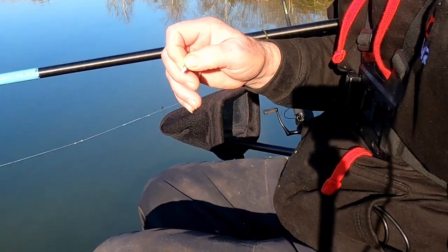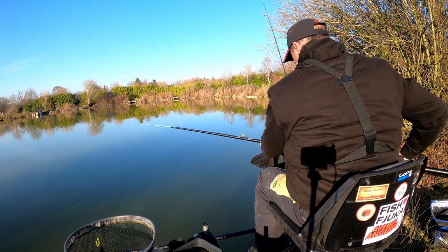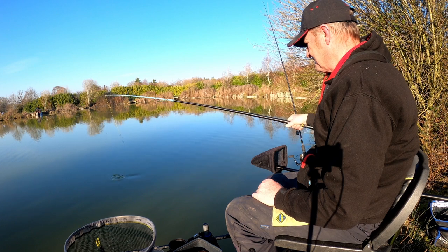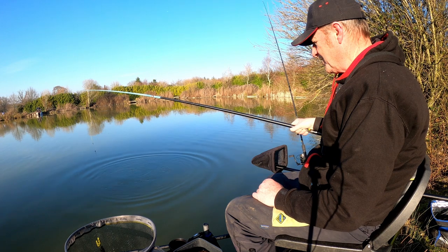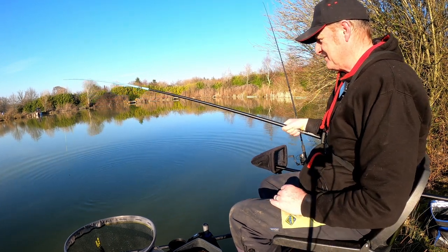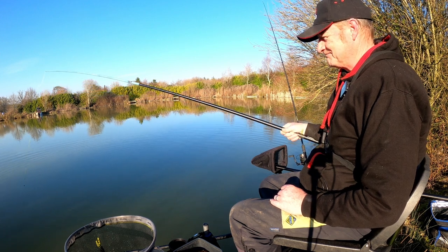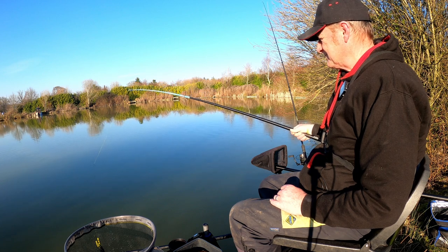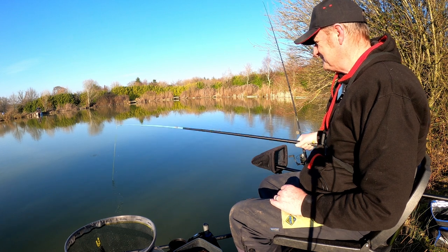Let's get out, see if I can get another one. I'm in again. Next put out after that bream. Lovely. Ooh. We're in again. Been a bit quiet, but two fish and two put outs. Perhaps they've found my feed out there. Please don't come off this time. They've been doing a lot of that today. I don't know why.